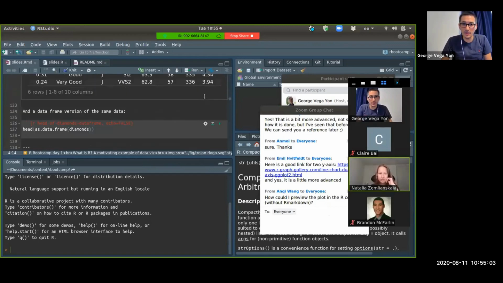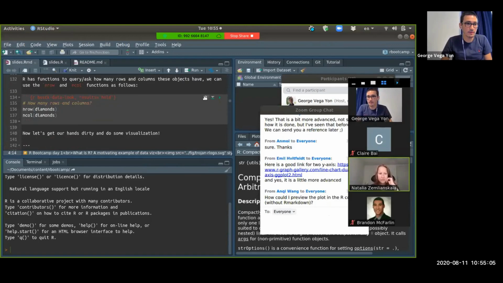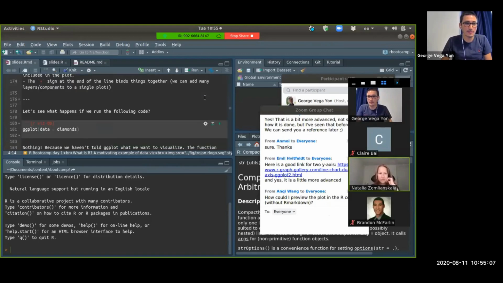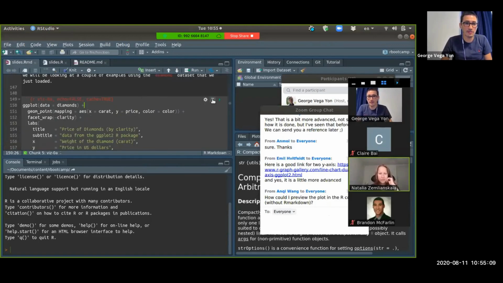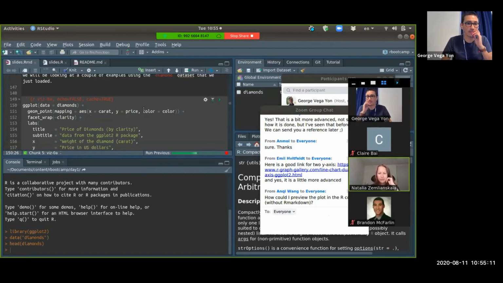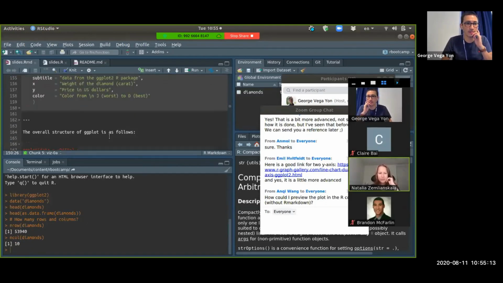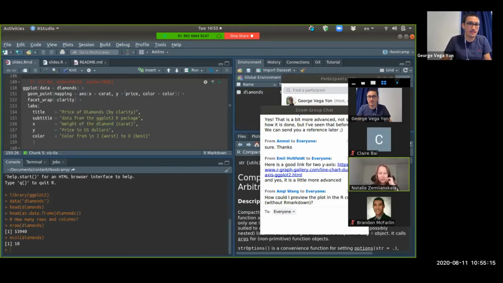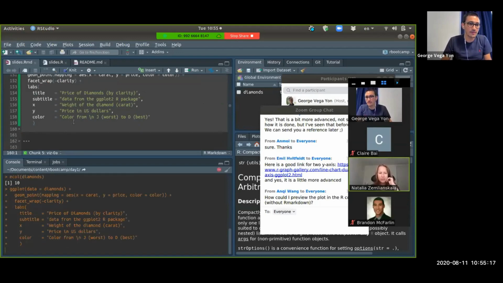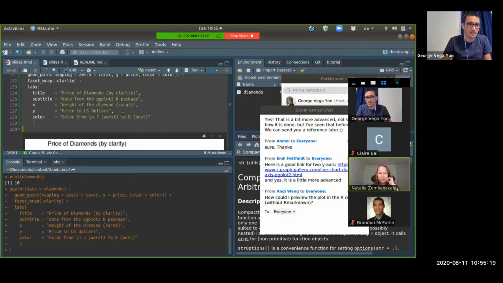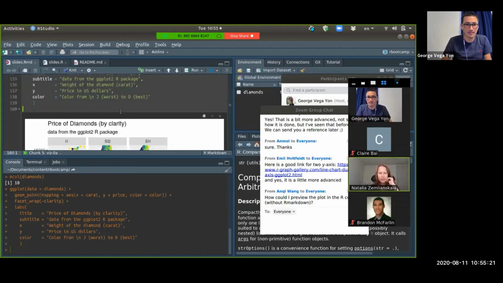But Anki, sorry if I'm mispronouncing it, was asking how can we make sure that when we plot this using R Markdown, it's shown in the console and not here? Because if I run this by default, it shows it inline. Some people like that, some may not.